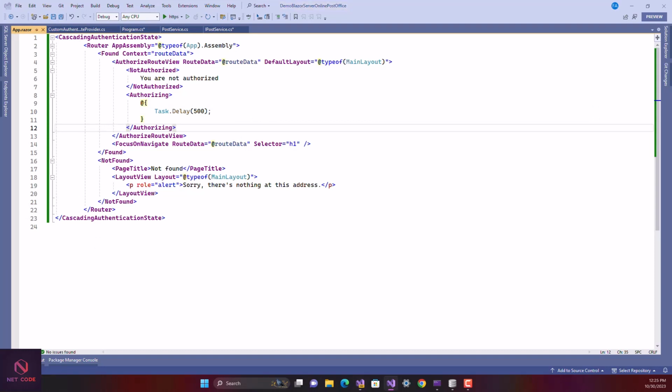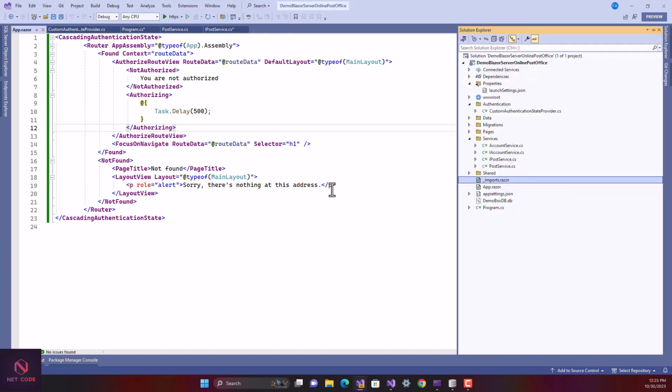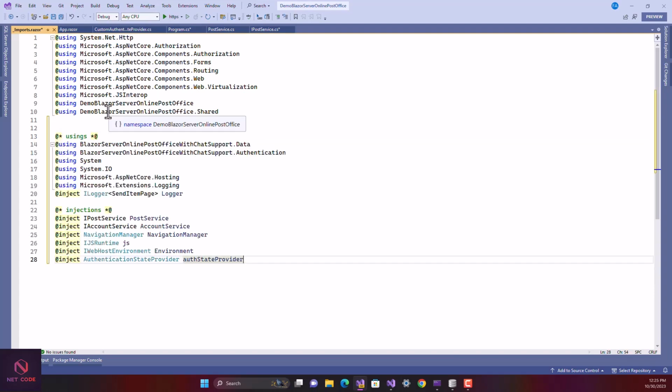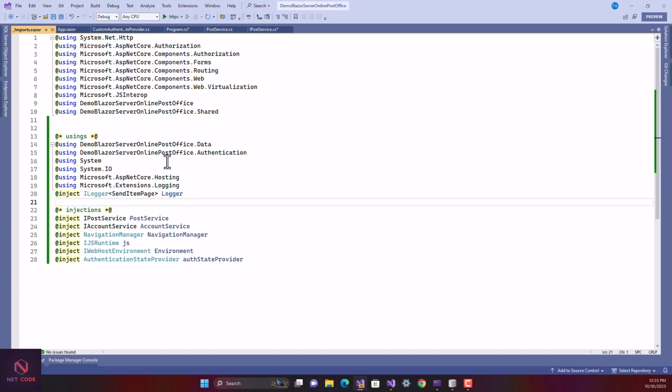All right, so after doing this, we have to inject this into our _Imports.razor. So let's have a look at this. Let's grab this. We go to the imports, and all the headings and all the services that we're going to be using, let's set them here. Let's change them like this. So we have the IPost service, the IAccount service. These are the interfaces, and we create an instance of them. We have navigation manager, IJS runtime, this IWebHost, and now authentication state provider. This we're going to use for uploading a file to the database. Now let's save all this. Then we are good to go.